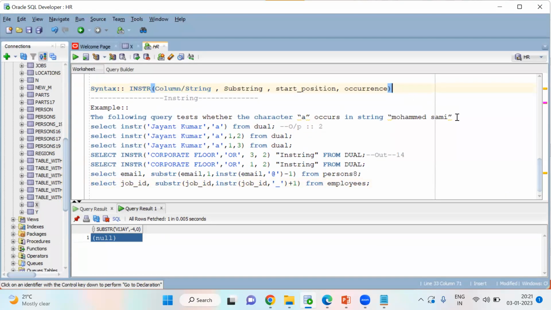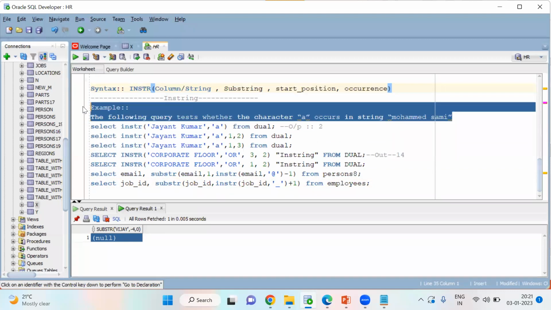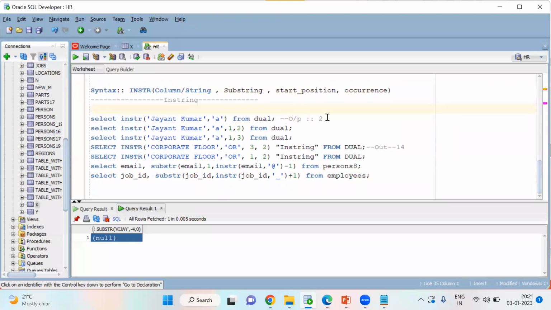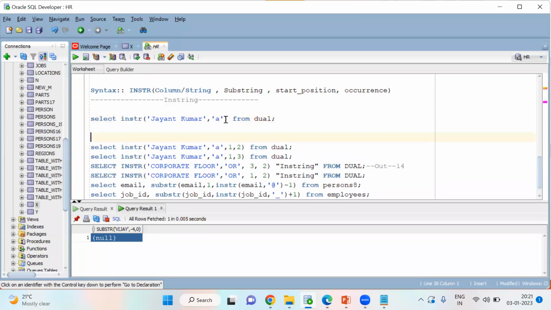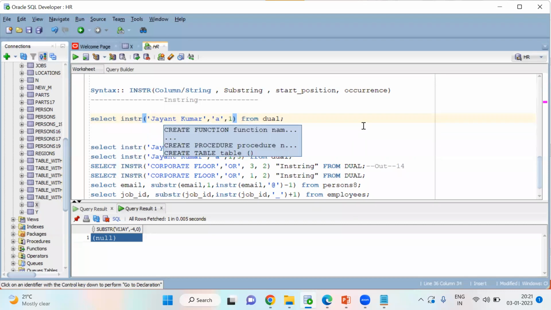Now, if you see the things here, you tell me what output you will get. Occurrence we have not mentioned here. So what is this? The string is Jayanth Kumar. The substring is A. Starting position, what will you give? 1.